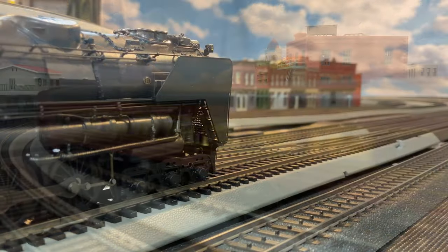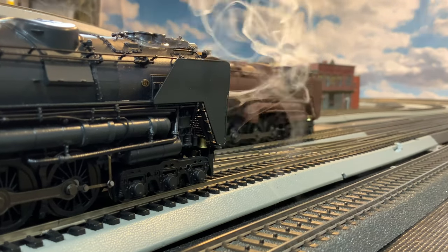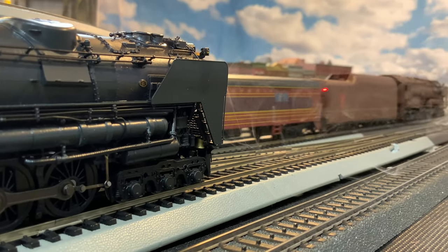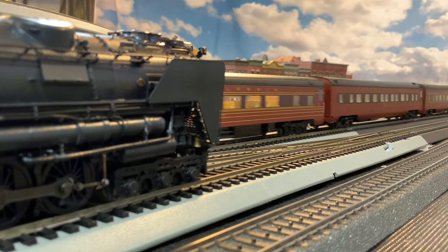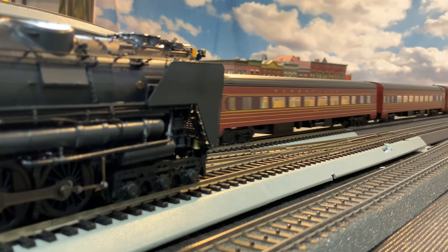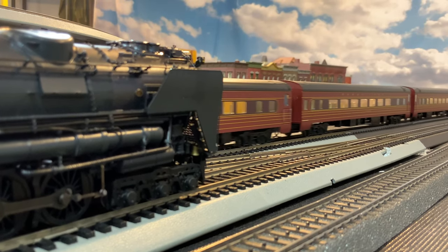Although once again, I think it's a big mistake that they're not allowing the capacitor to protect things like the lights and the smoke unit. I think that's a really big mistake. But either way, this doesn't even need one. If it can go around my track, it can go around anybody's track.